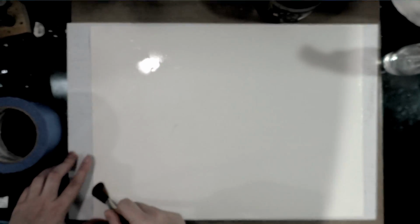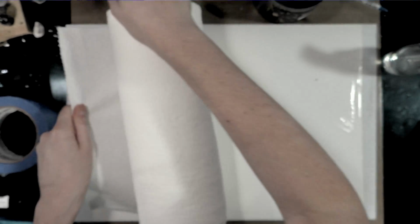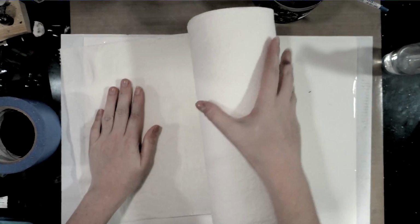And I am painting on 140-pound watercolor paper, and that shouldn't buckle, but I find that it does. So rather than risk it, I just go ahead and stretch my paper. It's not really a big deal. It does add some extra time and a little extra effort, but I find it worth it, especially for my comic pages. Now, we're going to use the Viva paper towel to go ahead and blot off any excess water.